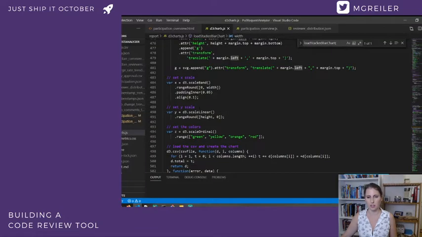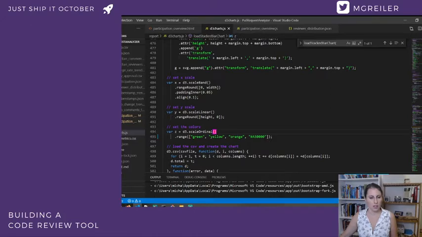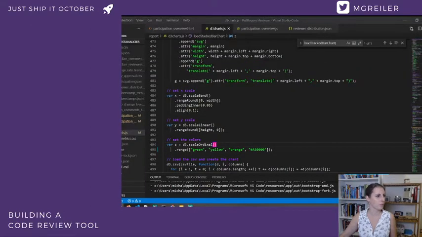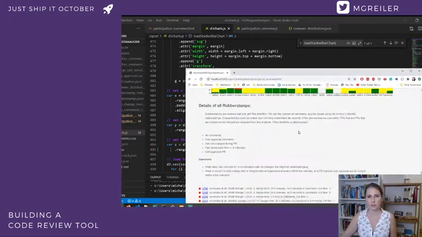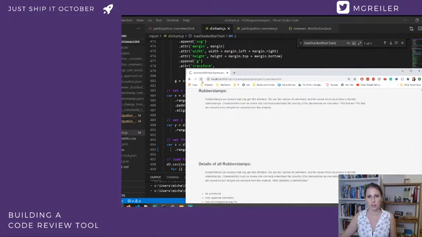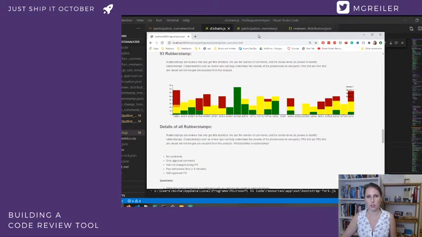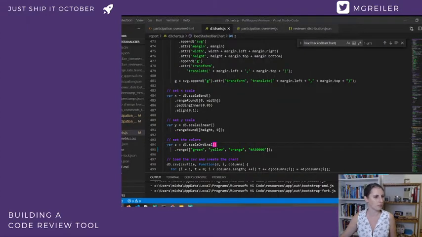Where am I here? Red. Let's have a look if it looks better. Oh, well, this doesn't really look that red anymore, but at least it looks a little bit better than it looked before, I think.